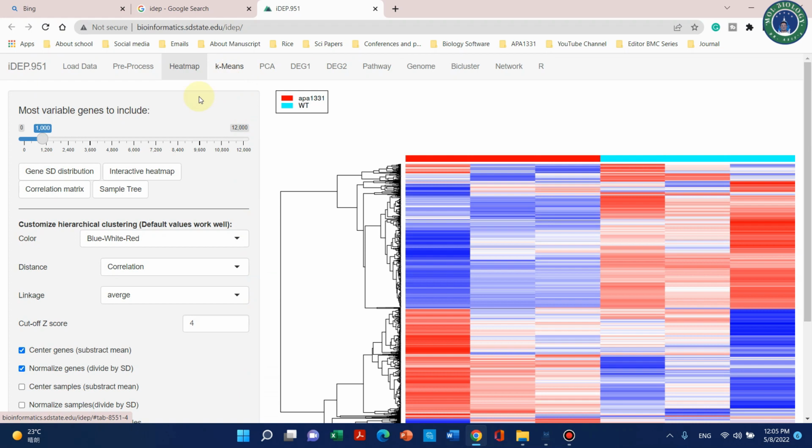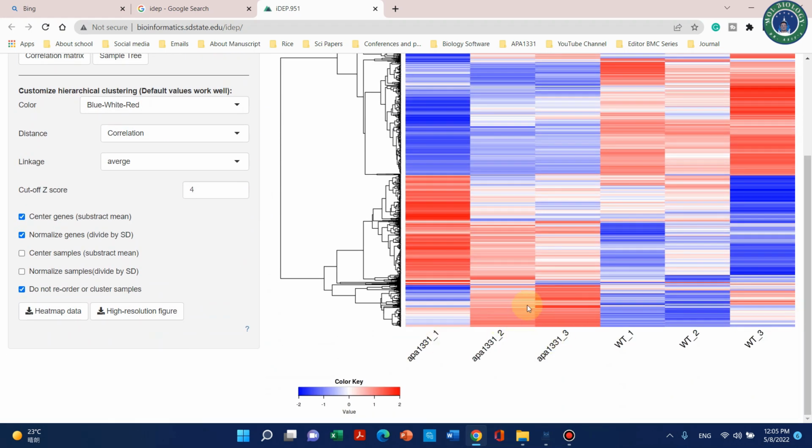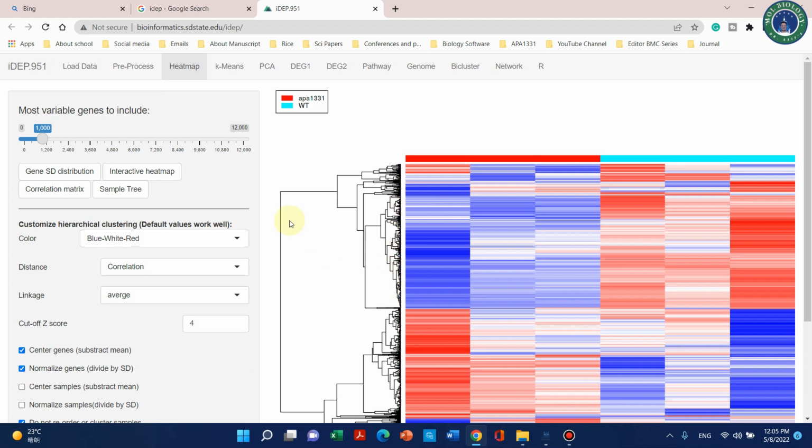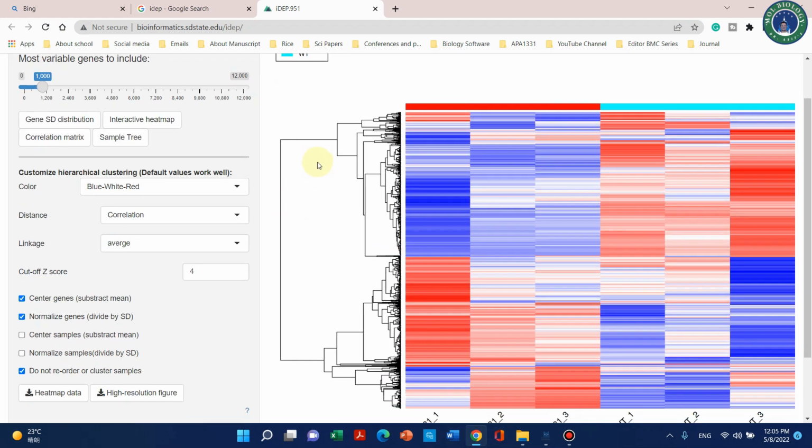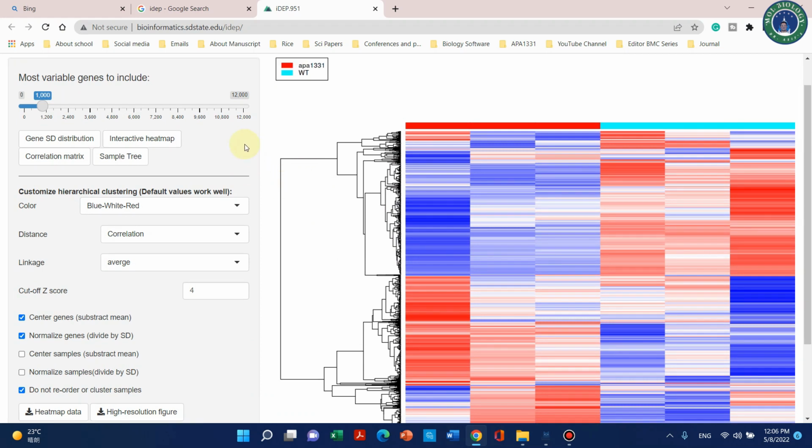So while moving to K-means analysis, K-means analysis will divide all of these samples into different groups, according to gene ontologies, showing how many groups can be formed using K-means.